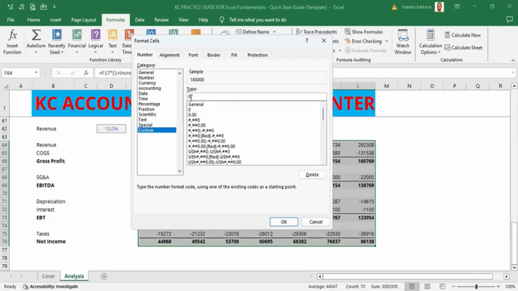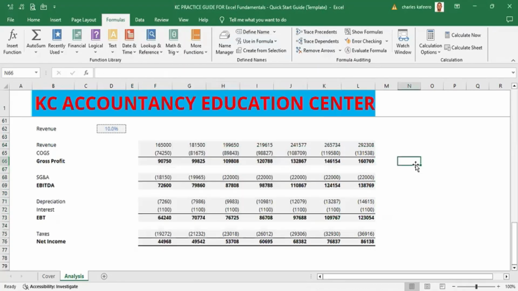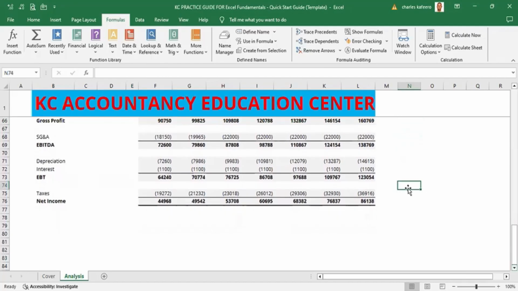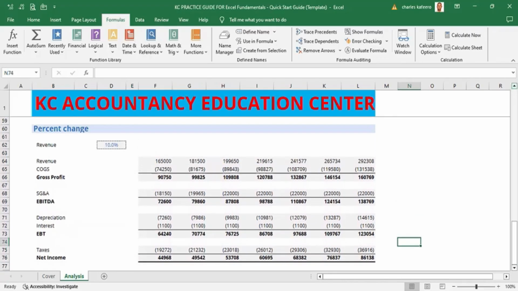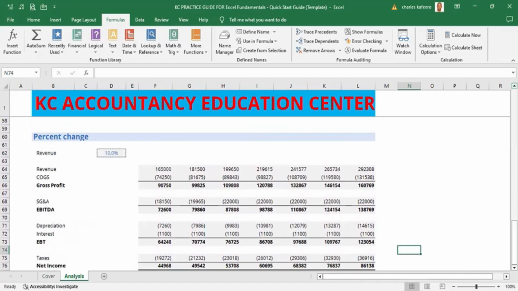You open square brackets, we want them in black, close the square brackets. You open the brackets, 0 decimal places, and you close the bracket. They are now changed. So those negatives have now been changed to brackets. That's basically what we can do, especially when we are doing computations like those ones.